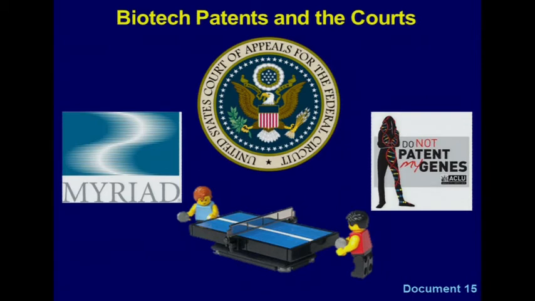A couple of years ago, a federal district court ruled that Myriad's claim to BRCA genes were not patent eligible, and this decision was reversed by the Court of Appeals for the Federal Circuit. The case was then appealed to the Supreme Court. However, in March of this year, the Supreme Court asked the Court of Appeals to reconsider the case in light of another longstanding biomedical patent dispute between Prometheus and Mayo Laboratories. The Court of Appeals has now issued a new ruling, coming to the same conclusions as before, with the majority finding that Myriad's claim to the isolated BRCA genes were still patent eligible. The case is now expected to be appealed back to the Supreme Court once again, thus the depiction of Lego men playing ping pong.